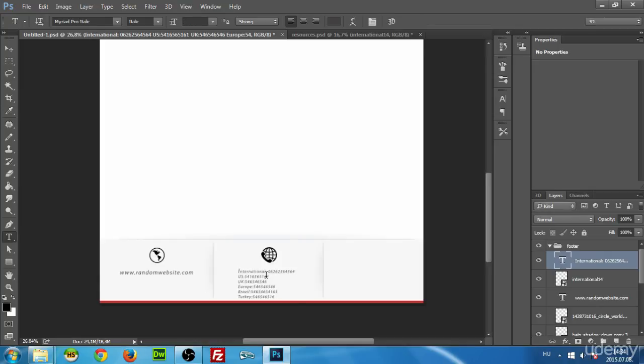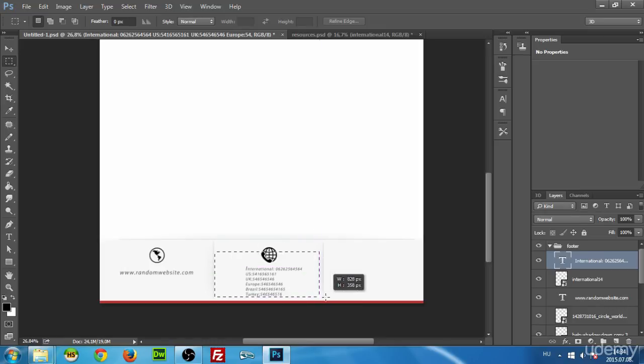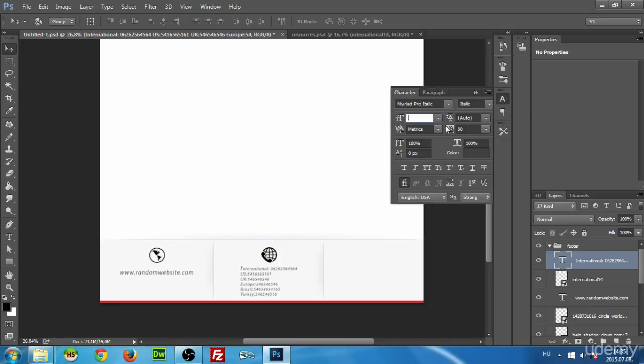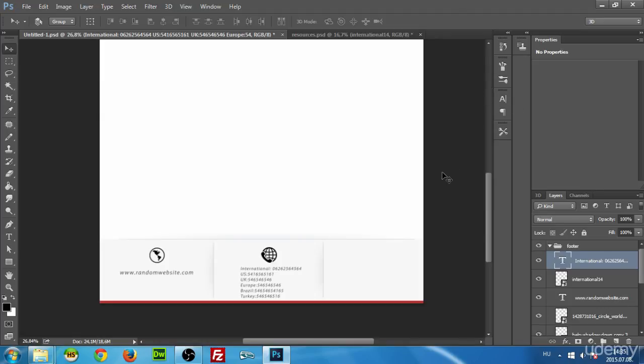Oops, hit enter. Let's align it horizontally to the center as we did before with the icons. And yeah, I think we are good with this middle column as well. Maybe we can resize it a little bit. Let's say 36 pixels. Yeah, I think it's much better. And actually, I'm not going to center it horizontally because it looks weird.